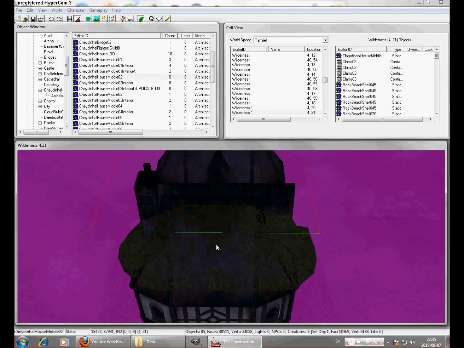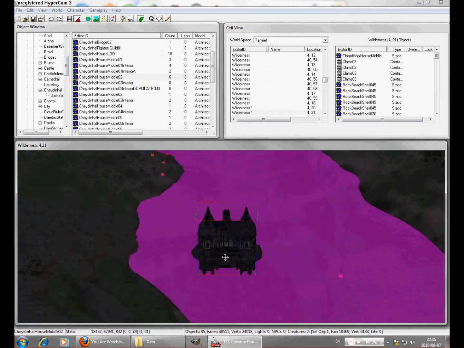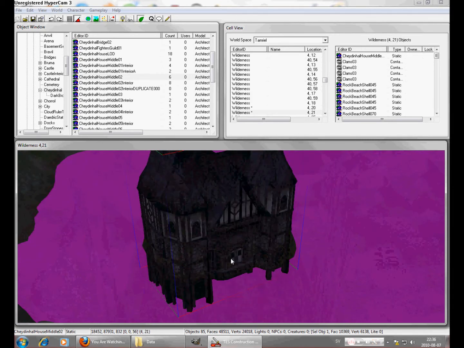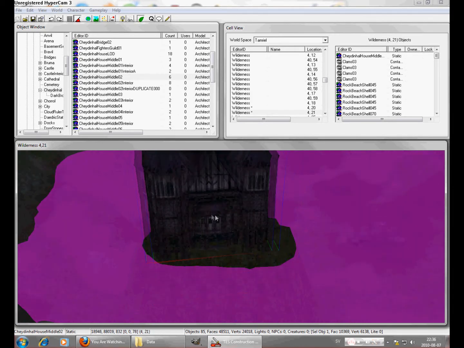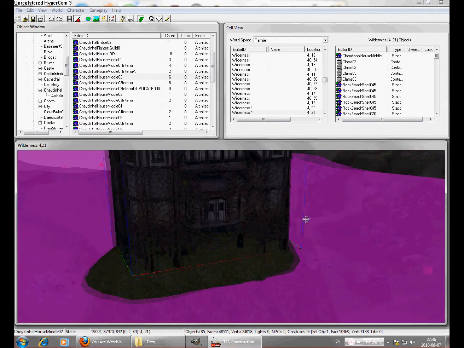That's the exterior of the house, like this. I rotate the object by holding the right mouse button and moving the cursor, and move it around here like this with the left mouse button.